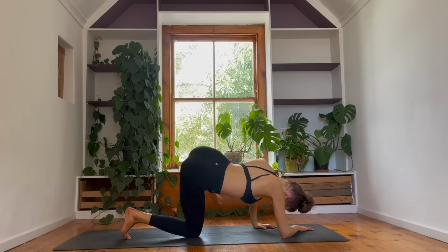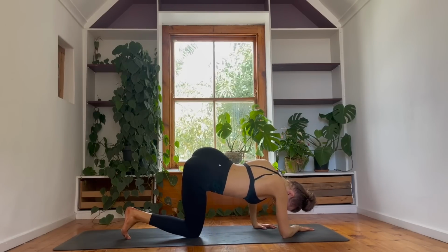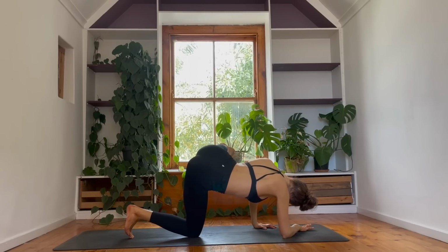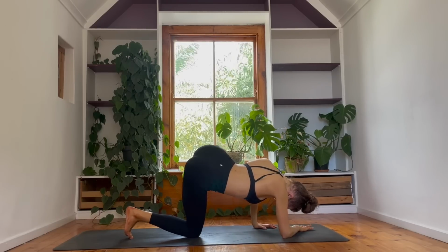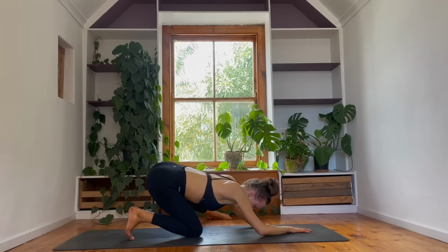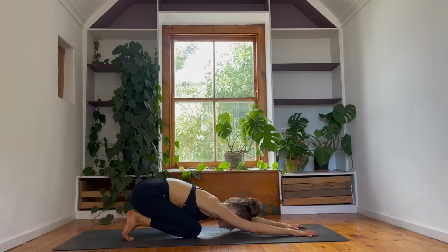Lower back down. 4. Lower back down. 3. Lower. 2. And last one. Lift. Slowly drop your left foot down to the floor. Shift your hips back as you reach your hands out in front of you. Take a full breath in.